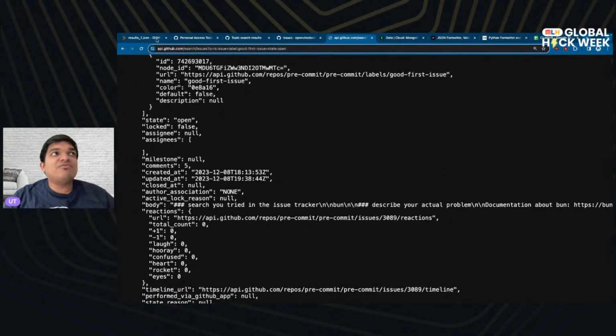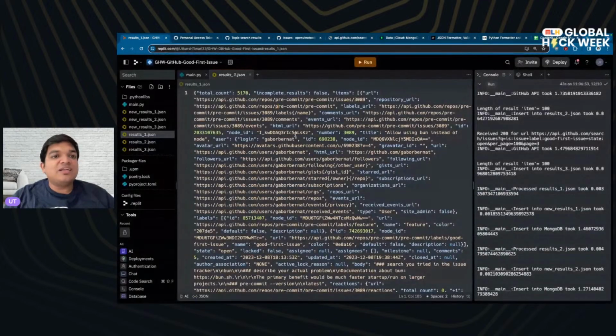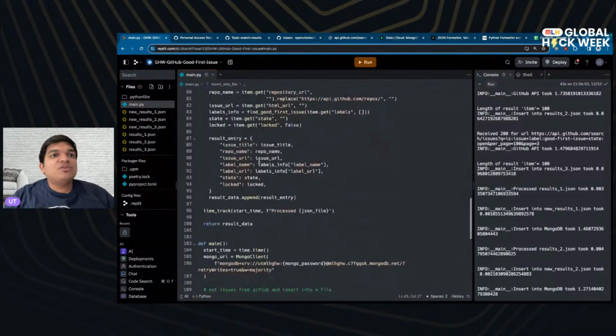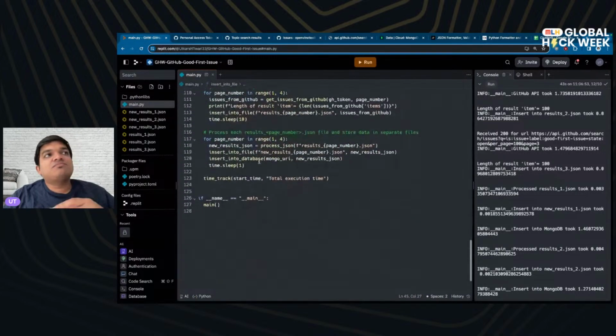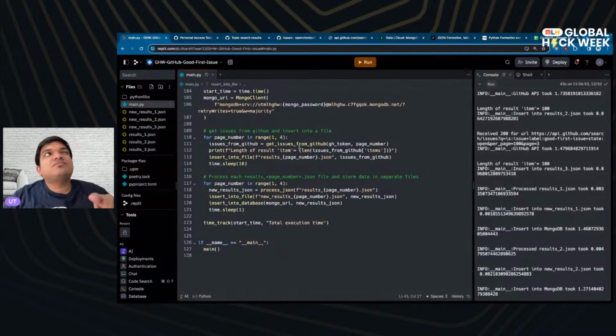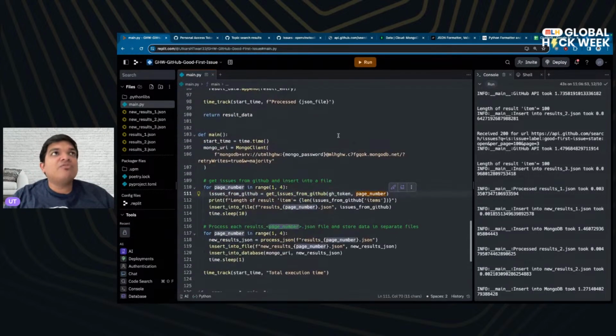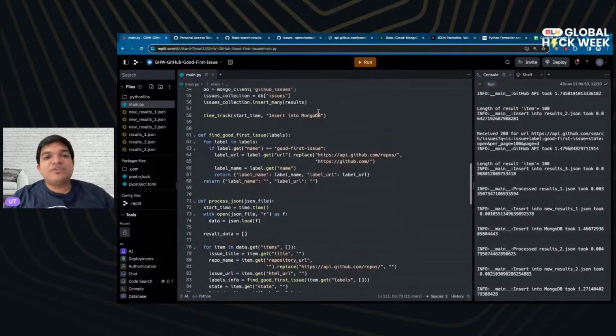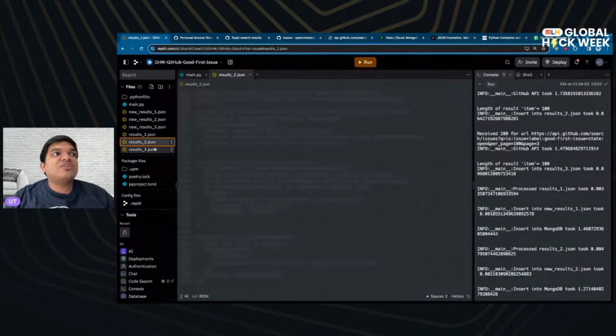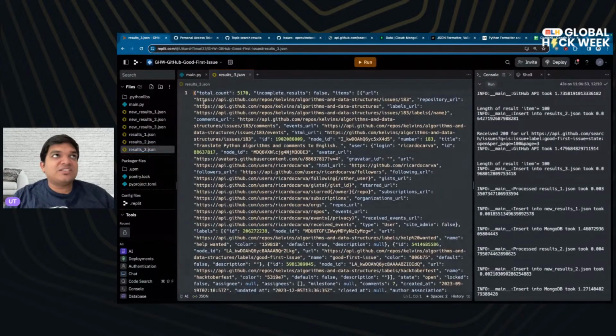So we found a way to resolve that. We looped over the URL and added a parameter called page number, which would take us to 3 different pages. And that is why we end up with 3 different files of results.